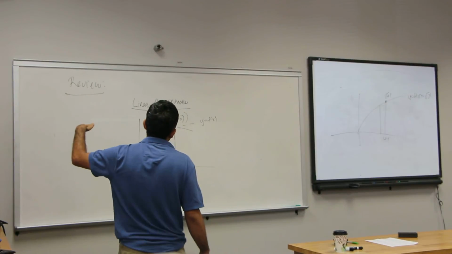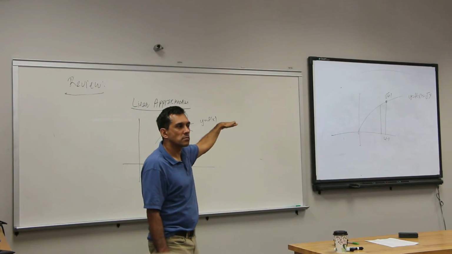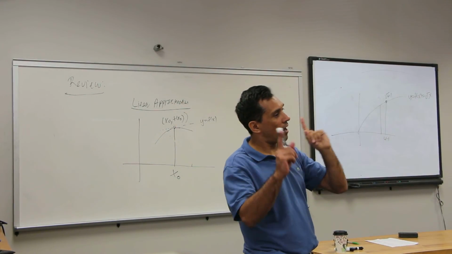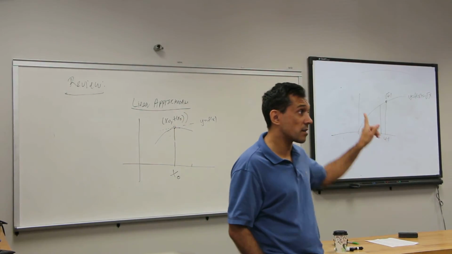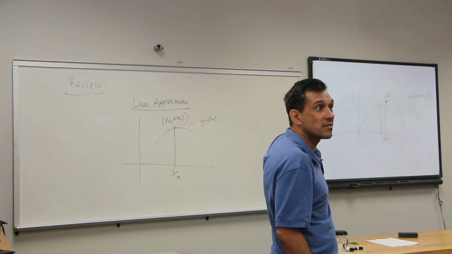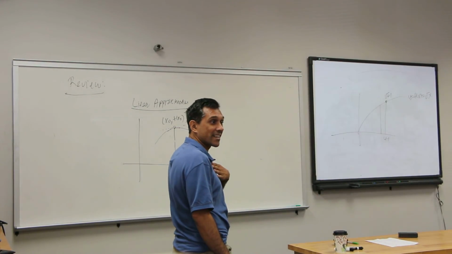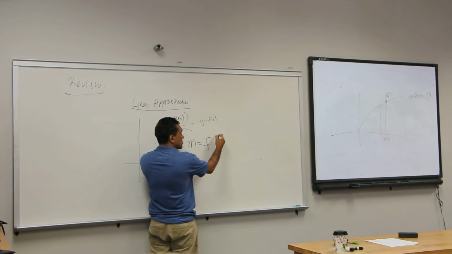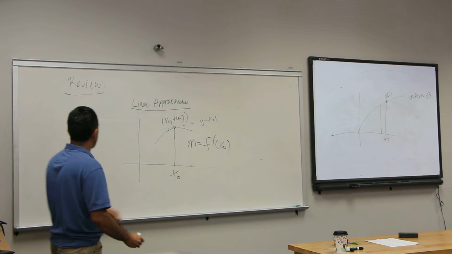Who will give me the slope of this line? Mr. Derivative. Ah, yeah. But don't tell your college algebra friends that. They don't know what you're talking about. But you tell them the slope of the function is the derivative function evaluated at that point. And you spend quite some time in calculus one doing that. The slope of this line is the derivative at that point. So that's my line.